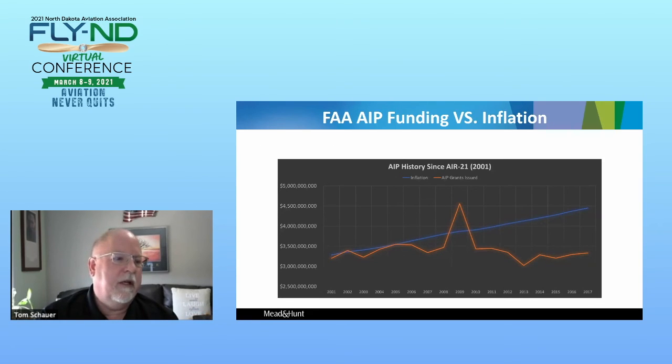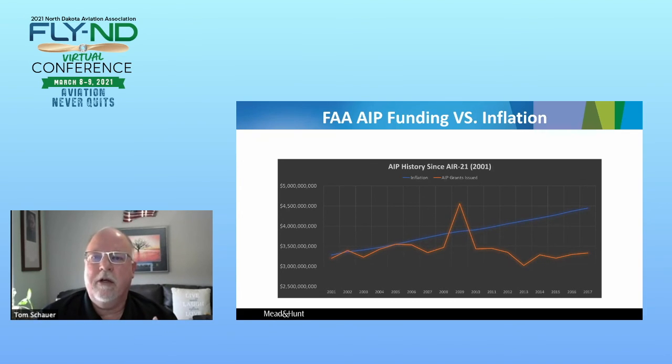Just to give you a little idea, right here on the chart, and I apologize, I didn't have anything more current than this, it's a little bit of inflation versus the amount of AIP funds available. So when you look at the blue inflationary line, as I talked about a little earlier, roughly $3.5 billion AIP funding has been relatively static, except in the middle. You'll see where the Obama administration had some program, I forget the name, where they dumped in a bunch of money for shovel-ready projects. I think the ARRA grants is what they referred to. Other than that, the system stayed pretty static.